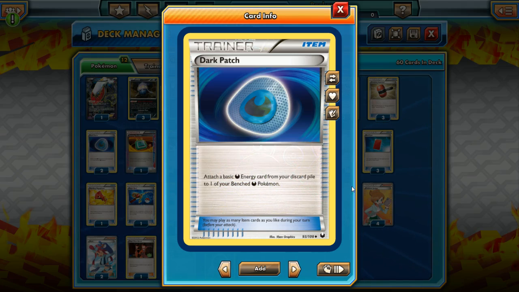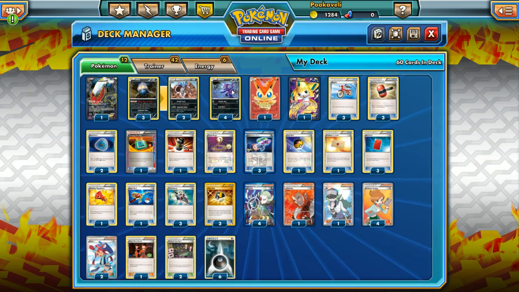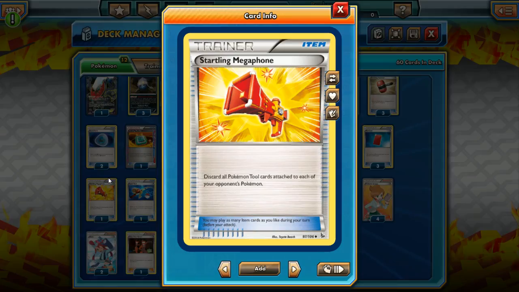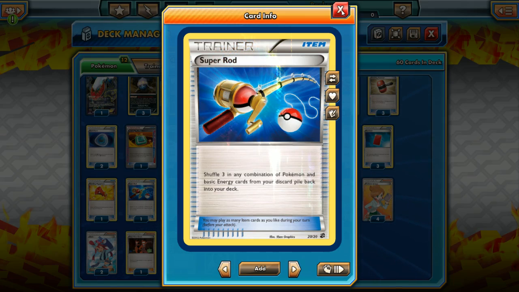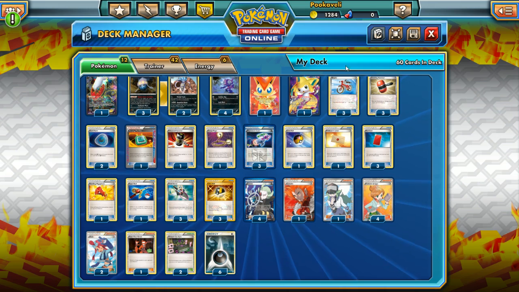And then 2 Dark Patch, just to recover some of those darkness energy. We don't need too many of these since we're just attacking with Sableye most of the time, but it is nice to be able to just recover those energy out of the discard pile. Then we have a Startling Megaphone, discard all Pokemon tools attached to each of your opponent's Pokemon, and a Super Rod, shuffle in 3 Pokemon and basic energy.